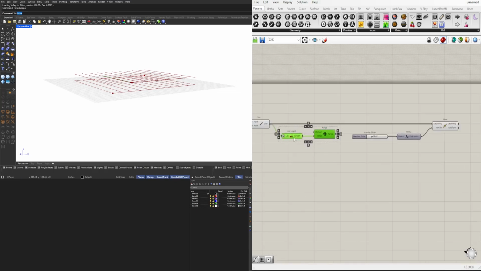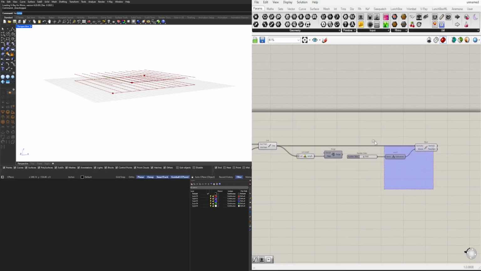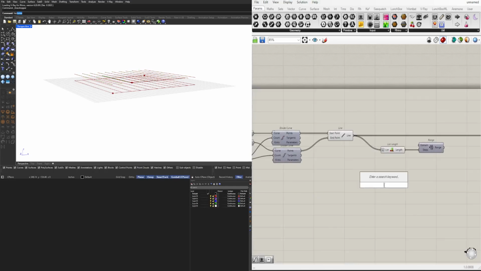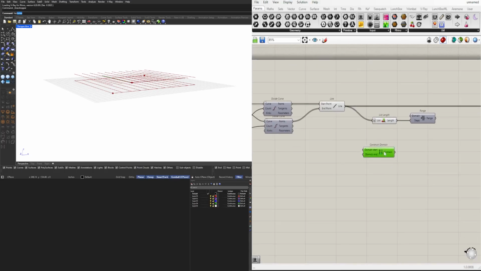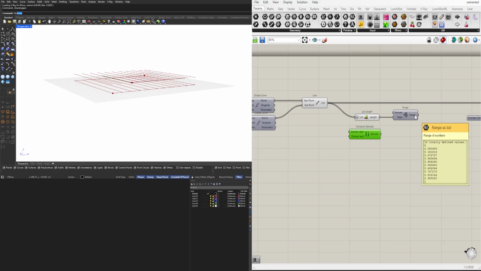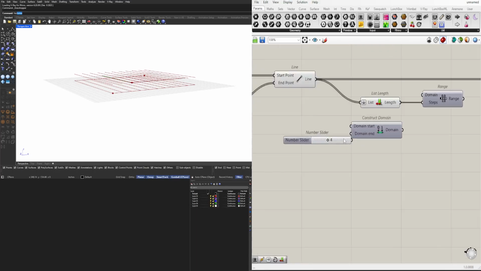The domain is going to be the repetitions of the pattern. So let me show you what I mean. If I go to construct domain, I can now pick the start and end number that the range starts and ends with. So now let's go here to 4.